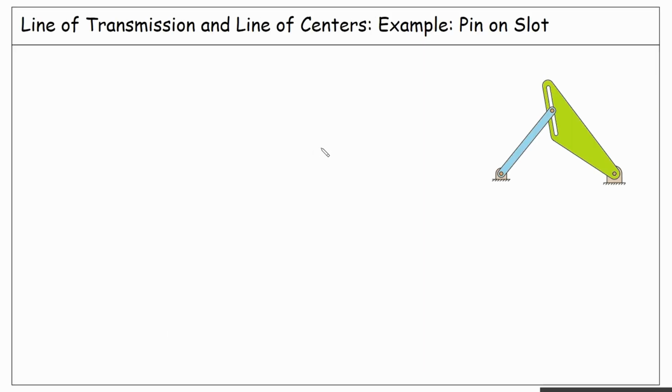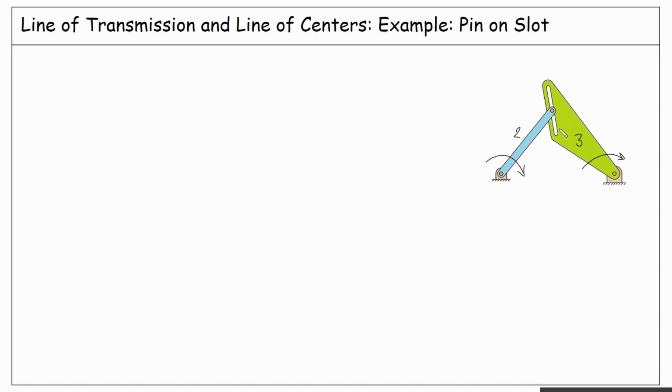Let's see another example of direct motion transmission. In this linkage, link number 2 rotates clockwise and pushes link 3 to rotate. The motion is transmitted from link 2 to link 3 by means of a pin on a slot joint.